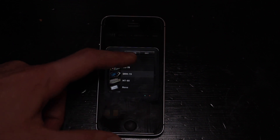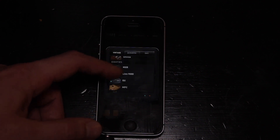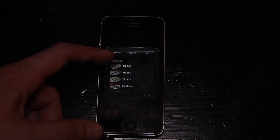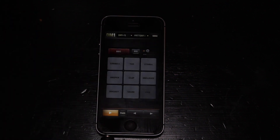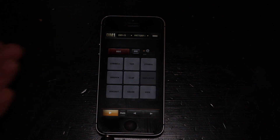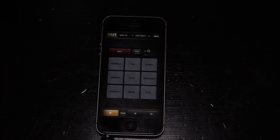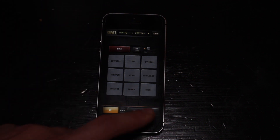Up here I'm using this DRM-15 kit, but you can actually use all sorts of vintage kits — 808, 606, 909, CR78, which is awesome. Univox is cool. LIN-9000 is my favorite — that's what I use live for my Be Cool Cowboy stuff, and I've been using it live and for practice for years. It just has tons of kits, tons of sounds. This thing was like a dollar — I think I actually got it for free, it had a free sale. And these are the pads again where you can record extra parts that go into the patterns.